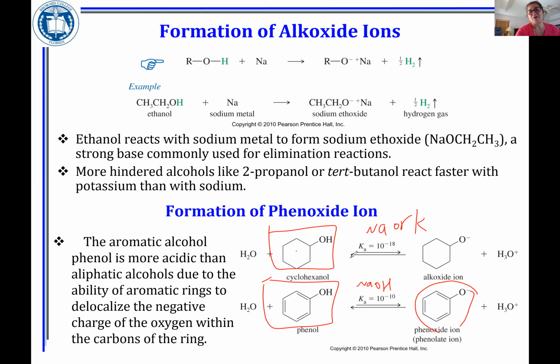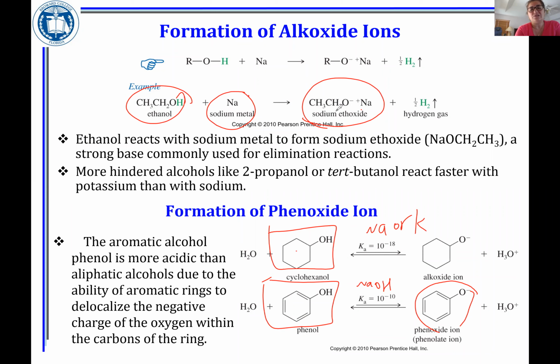That just shows how weak of an acid cyclohexanol is compared to phenol. The reason I already talked about is the formation of resonance for phenol after losing the hydrogen, where for the other one, you don't have it. So if you add a very strong base to an alcohol, you can remove the hydrogen, and you change that to an alkoxide in general. Ethoxide for 2 carbons, methoxide with 1 carbon, but alkoxide in general.